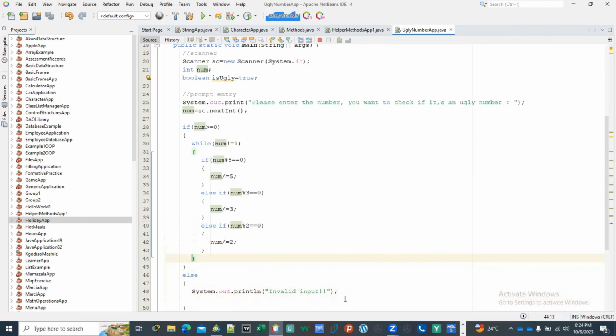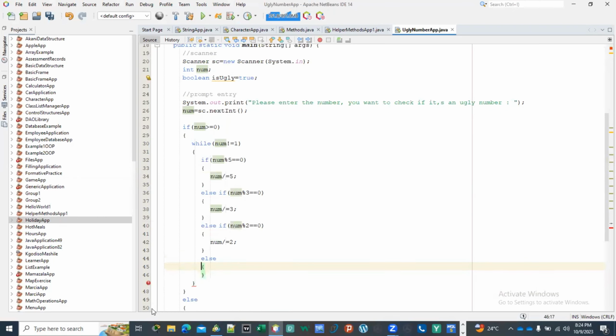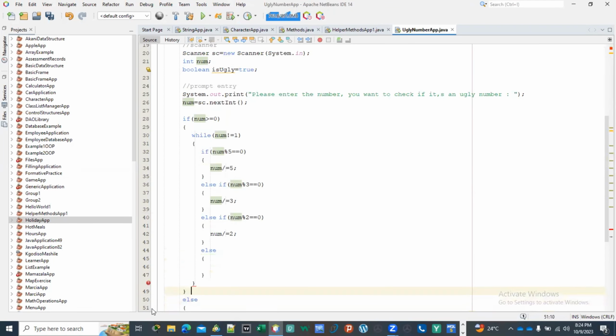So this should be sufficient in order for us to say that, okay, and then if it's either not divisible by 5, not divisible by 3, and not divisible by 2, then I want to say that that is definitely not an ugly number.